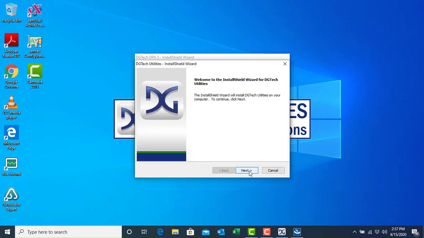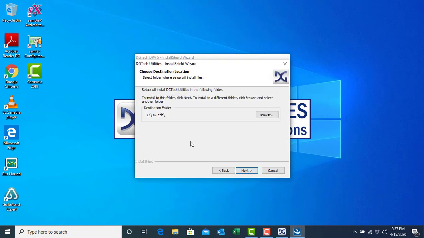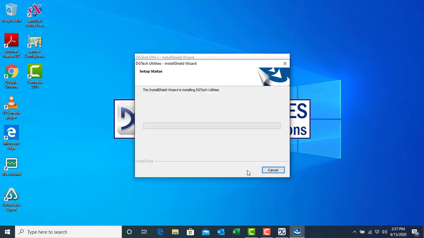Then click the next button here. There's the folder that's already going to create automatically for you in the C directory or C disk directory, DG Tech. Just click Next. Wait patiently for the installation process to begin.